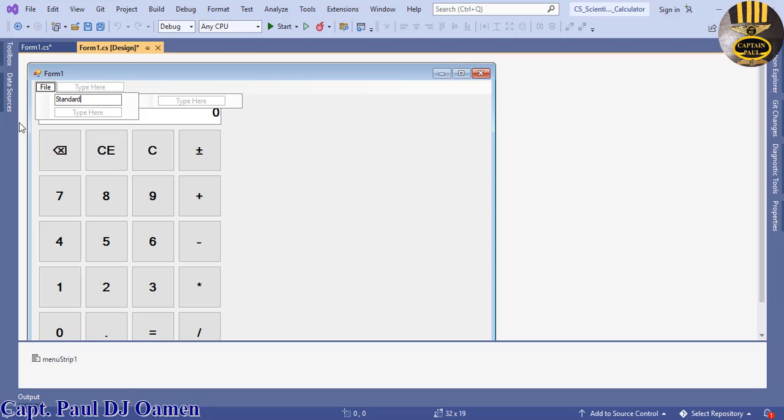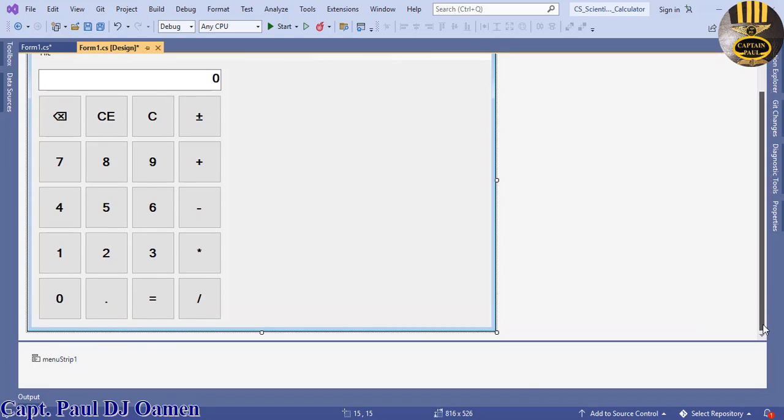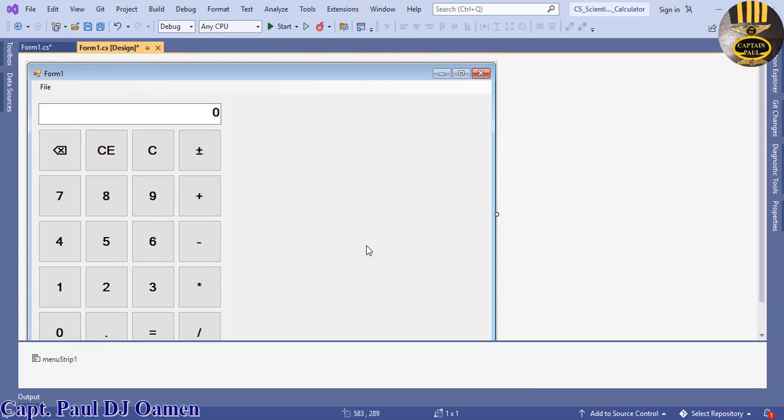Standard calculator. And the next one here, we just call that Scientific. Okay, and underneath here you can just enter exit if you want. There. Alright, you see, officially when I run this system, what I want is I want it to actually default to this size. Let's check out this size first.